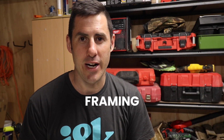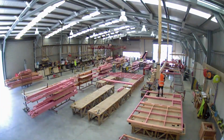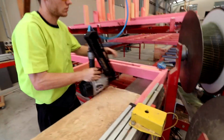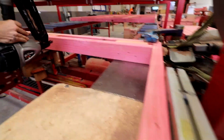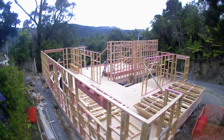We will use timber frames to start creating the skeleton of your build. These are pre-made in a factory and brought to site. In general, we use 90 by 45 H1 timber. That's commonly known as 4x2. We can upgrade that to 6x2 to give you a bigger stud, but I've only ever done this on one build, and in general there's other more cost-effective ways to bump up the insulation values. That would be more important in a place like Queenstown, less important in a place like Wellington.